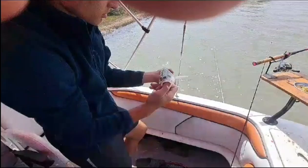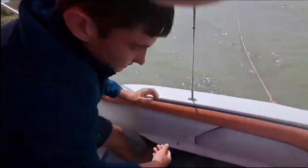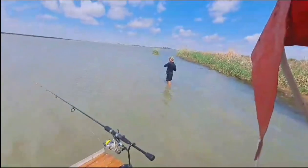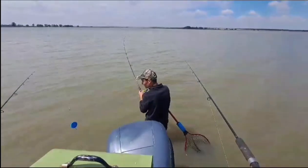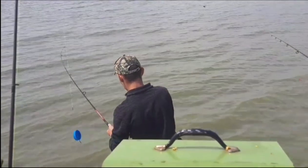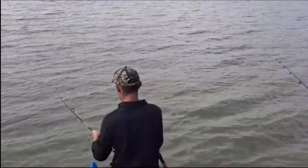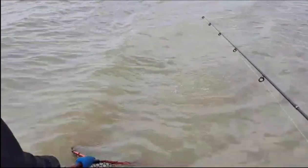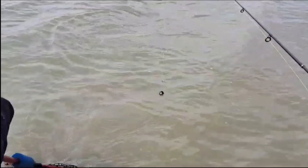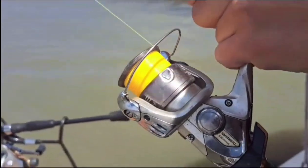Yellowfish. Hey, beautiful largemouth yellowfish. It's a huge carp. It's a nice carp for this dam. Got a nice fish on.